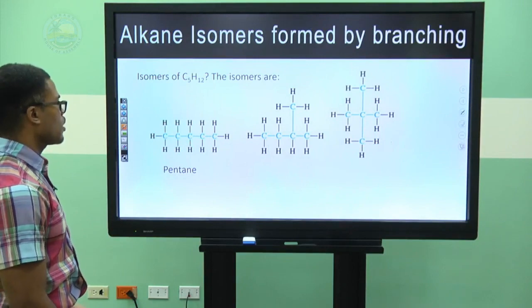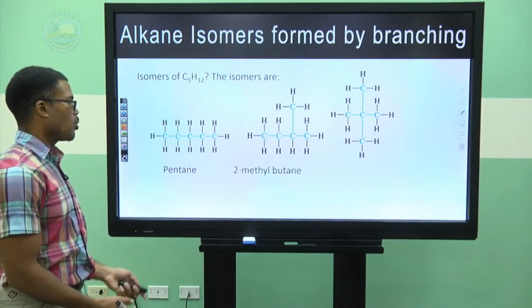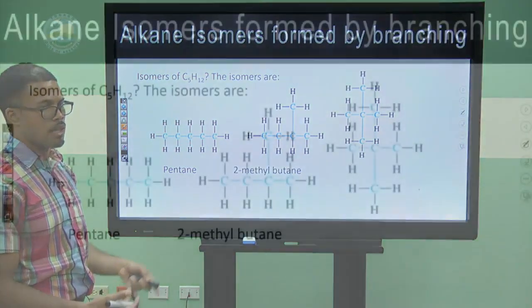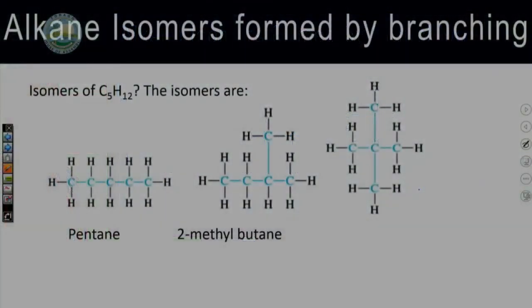The first one is the straight chain one, which we will call pentane. All right? Now, the second one, we can't call it pentane because there are 5 carbons. Because it's different, we have to name it differently. So there's a method we are going to go through, and then you're going to practice sometime later on, where we have this referred to as 2-methylbutane. And the last one we call 2,2-dimethylpropane. So your question would be, sir, how did you know to name these in this way?